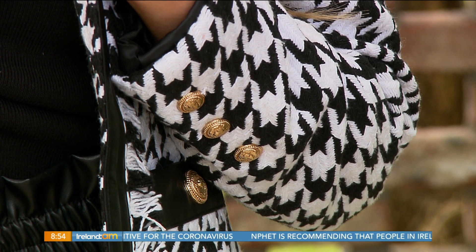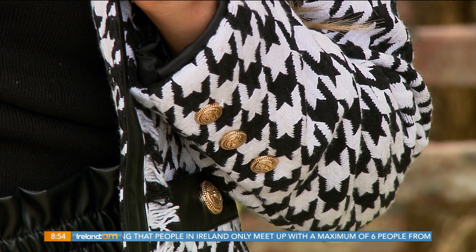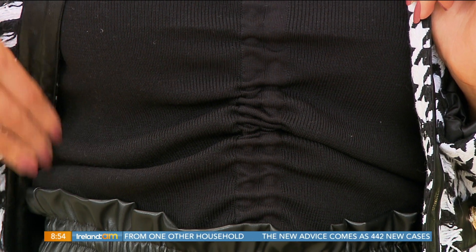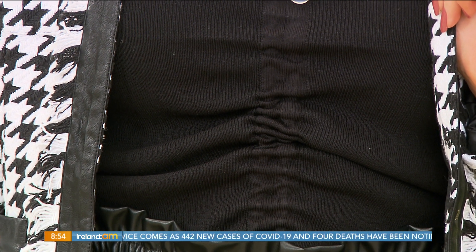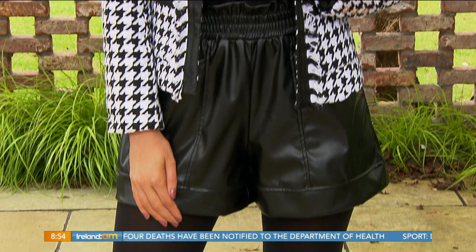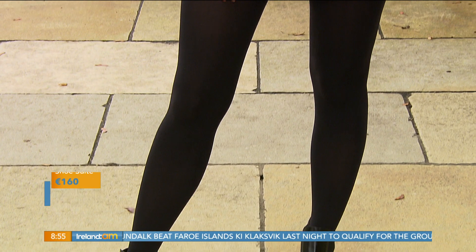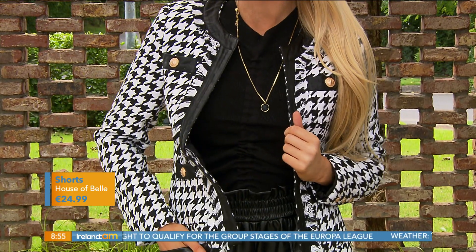Matching your jewelry to your jacket pulls the whole look together — that's often the small detail that makes someone look so well-put-together without realising why. A longer pendant pulls everything in nicely. The ruched top is quite flattering — the ruching in the centre pulls it in really nicely without being skin-tight. The elasticated shorts are really comfortable and great with a pair of tights. The chelsea boots have a little variation with a leopard print on the back — a nice, narrow ankle with a fun twist on the standard chelsea boot.